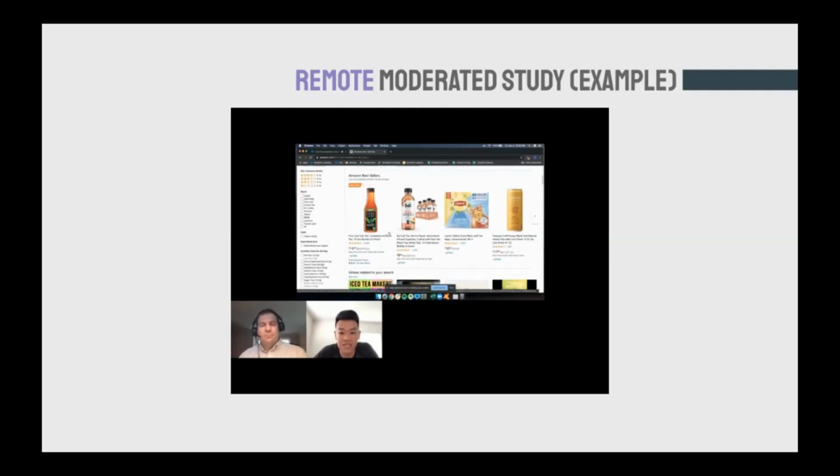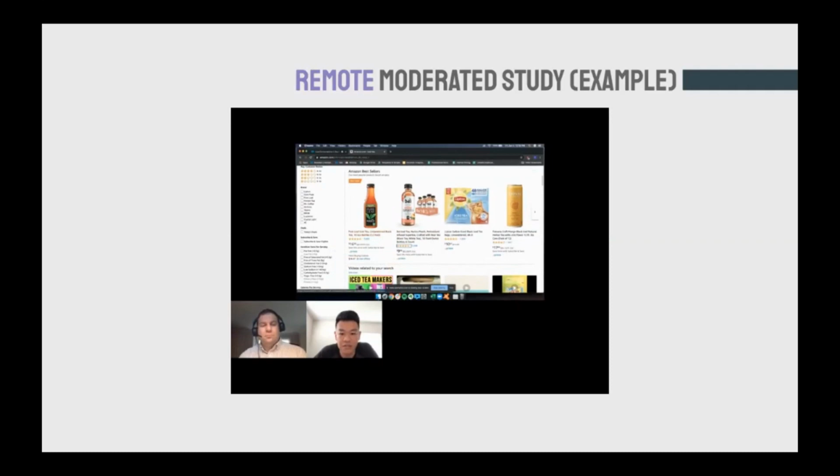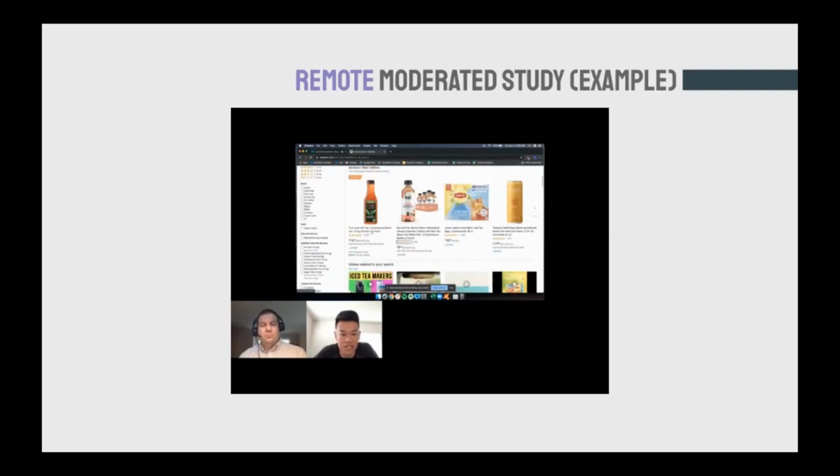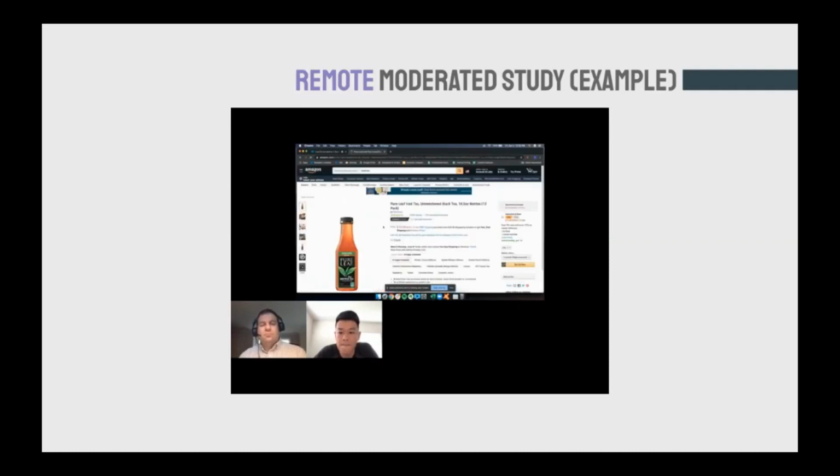So yeah, I see the bestseller. That's a 12 pack, 16 bucks. That's a 6 pack, 10 bucks. I've heard of this brand before. I think it's pretty reputable. I think a lot of people like it. Haven't really come across this. I might have seen it at the grocery store, but I'm not sure. But since this is a bestseller, I'm just going to go ahead and check this one out.